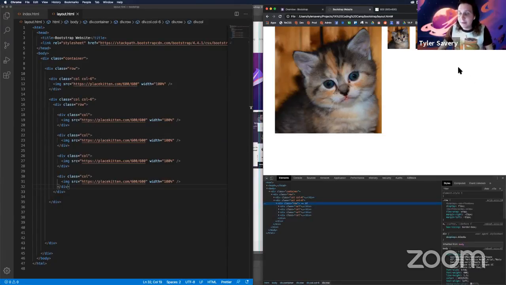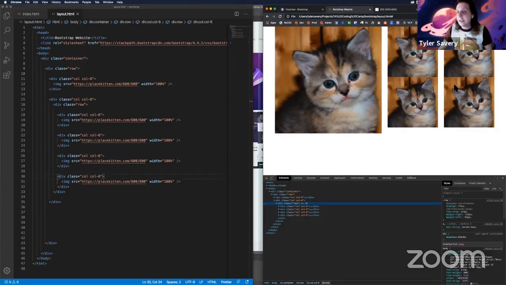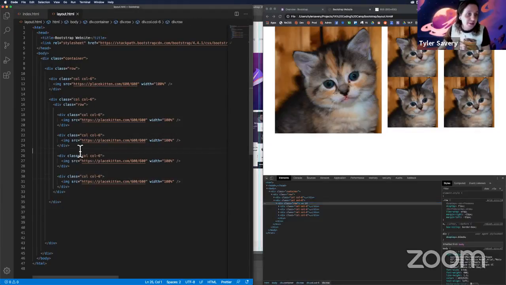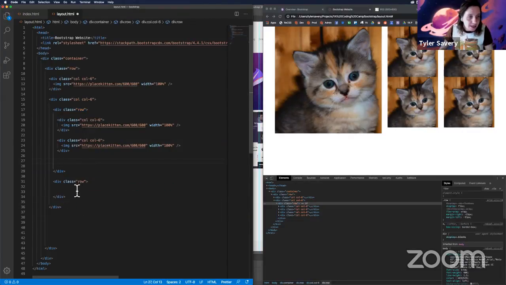Now, if we did want to do what I'm getting at, where we have this nice grid, we set these all to col-6, meaning take up half of my parent space because half of 12 is 6, and we're going to start getting this nice sort of thing here. Now, this still isn't perfect. The reason is as we're going column, it's trying to put another one here and moving it here. So we have to think about this a little bit differently. We actually want another row. So I'm going to copy this row, and after our first row, I'm going to close it. And I'm going to pull these guys and do this.